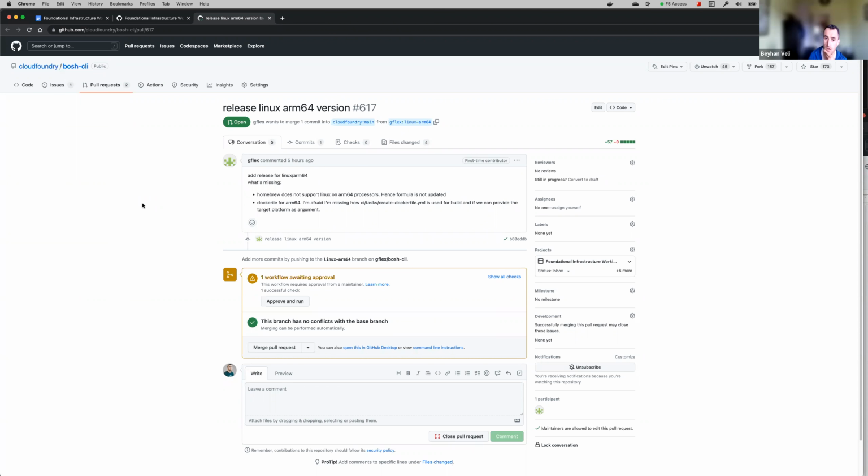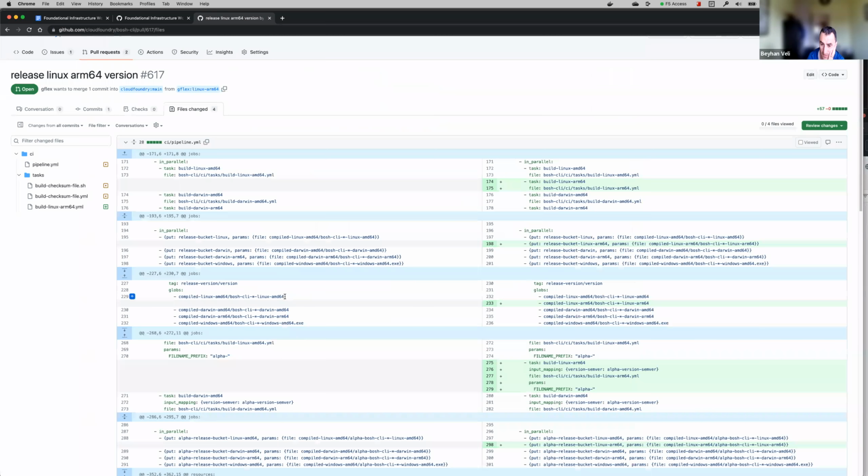We still don't officially support the ARM processors. For CLIs, I think it should not be that much of a problem because most of our CLIs are written in Go and it's just a simple Go arch parameter that we need to add when building. Yeah, this PR is providing that.